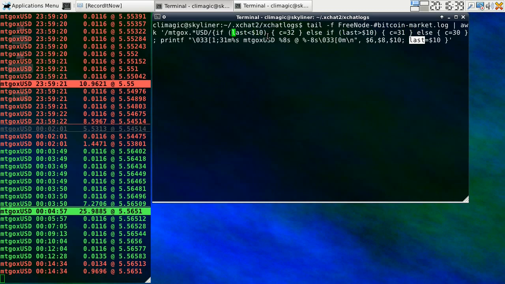I could put a last. Well, actually, awk doesn't really work that way. If this were a program, I would assign a variable outside the while loop. But with awk, there is a way to do it. You can use a begin clause to actually do it, but we'll skip that for now.